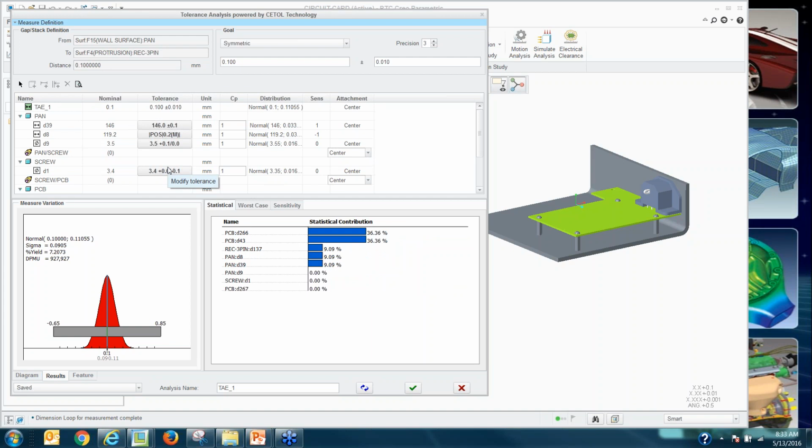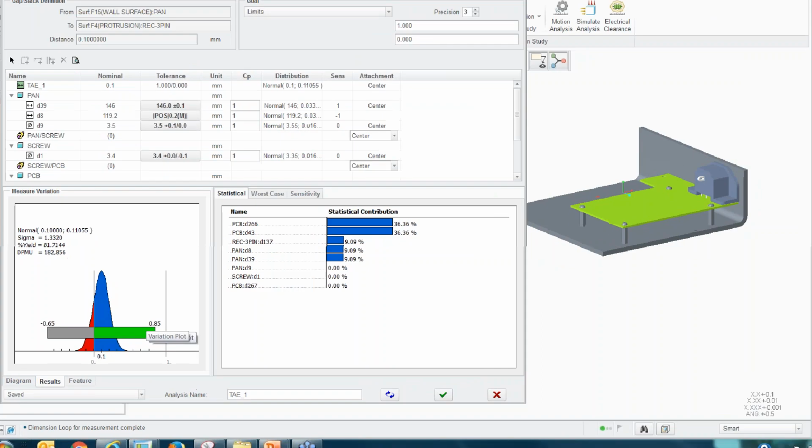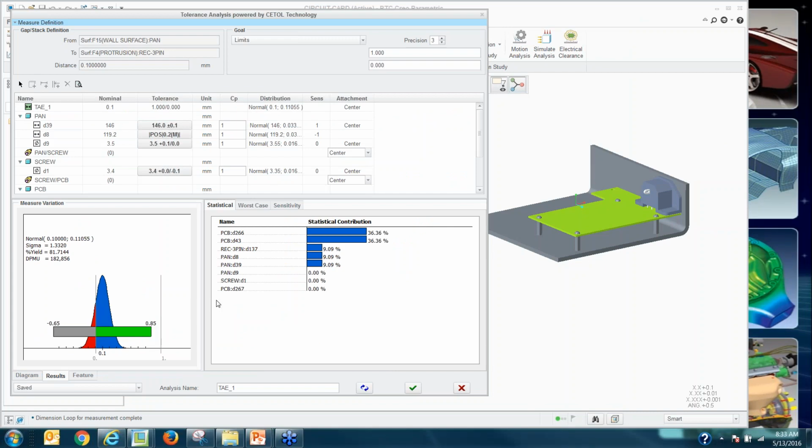Now, if you think about it, in this case, I'm really not worried about the upper limit. What would be my goal between the two surfaces would be I could give a limit and say, I really don't care about the upper limit, right? I want to make sure there's no interference, so the clearance is the main thing. So I'm going to give a 0 value for the minimum, and then a 1 value for the upper limit, and you can see how that has dynamically changed if you look at the worst case condition, that's where my worst case condition is, and that's my statistical distribution, right?